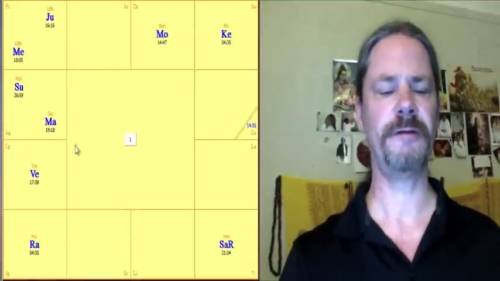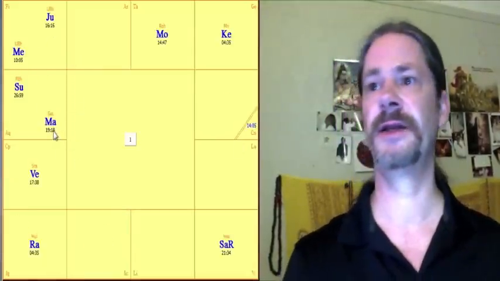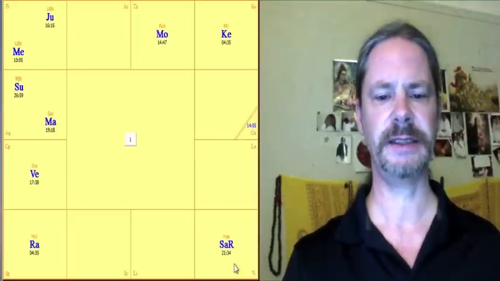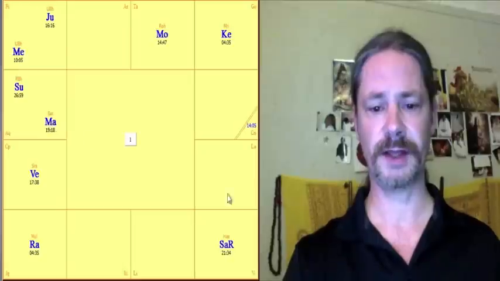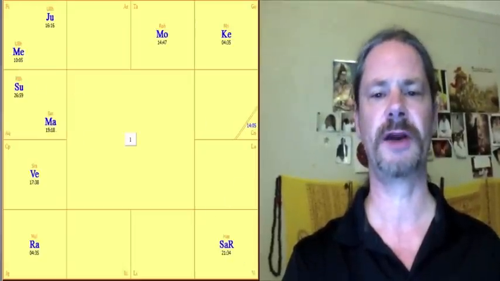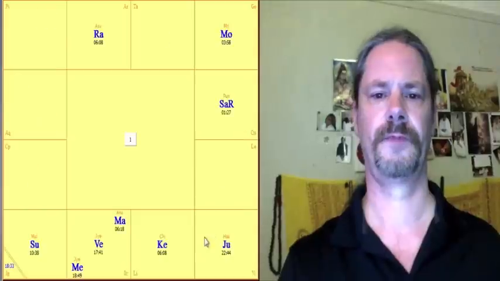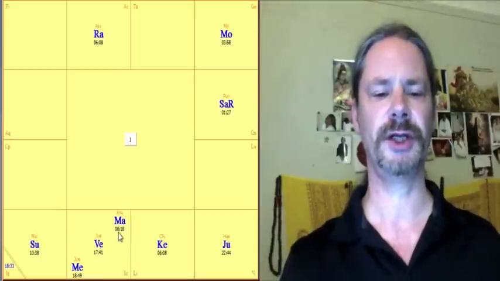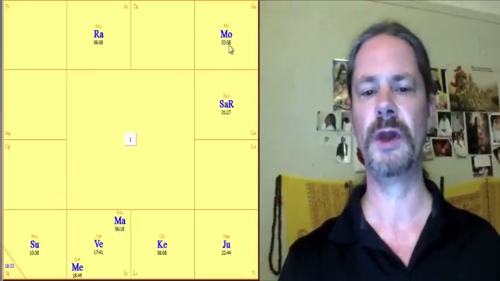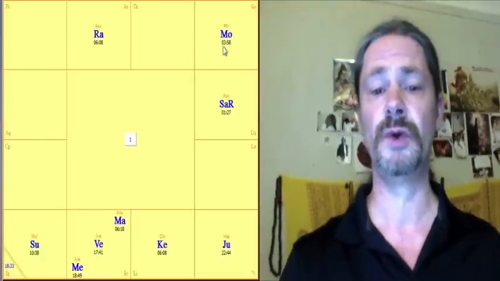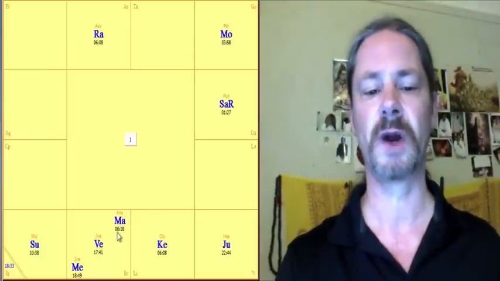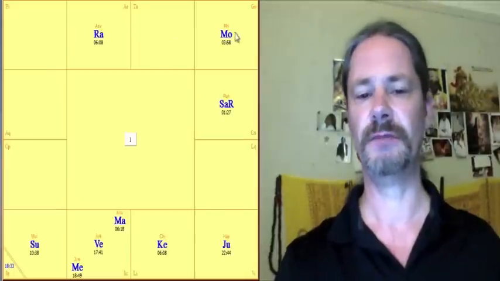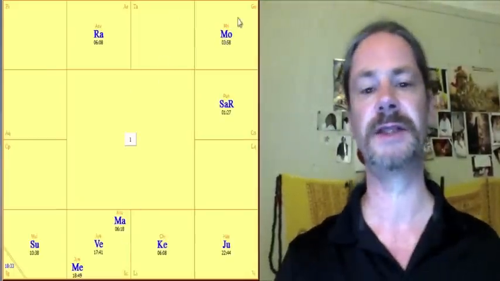And this is the chart of the tsunami quake in Japan, in Fukushima. You see Mars 19:18, Saturn 21. So again, this Mars-Saturn, especially the 8th house Mars-Saturn aspect, is also big. And this is the 2004 quake in Indonesia. You see Mars 6:18 and the Moon 3:58. And again, this is the Moon applying to the 8th house Mars aspect. Mars is aspecting Gemini at 6 degrees, and the Moon is moving and applying to the 8th house aspect.